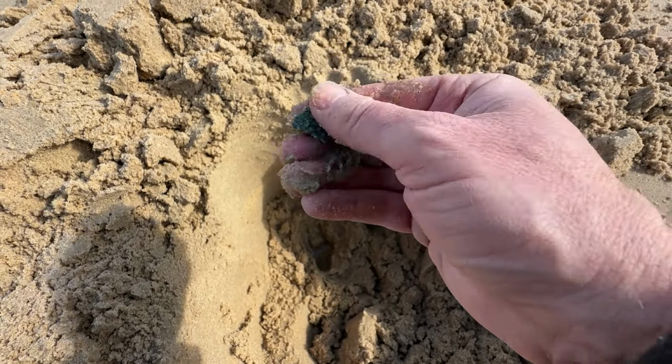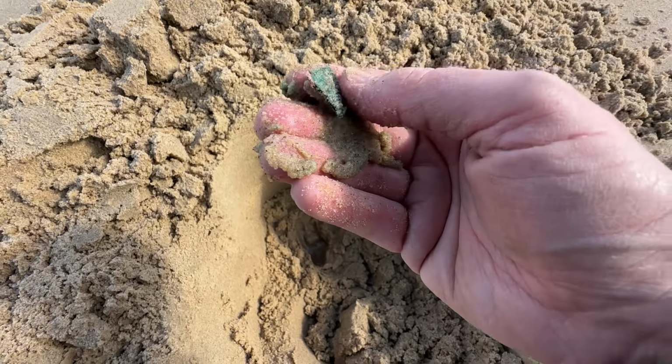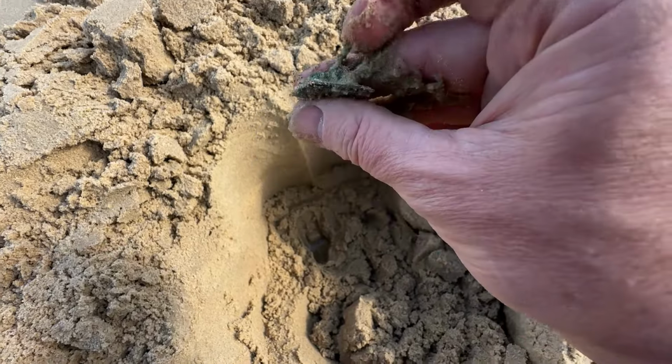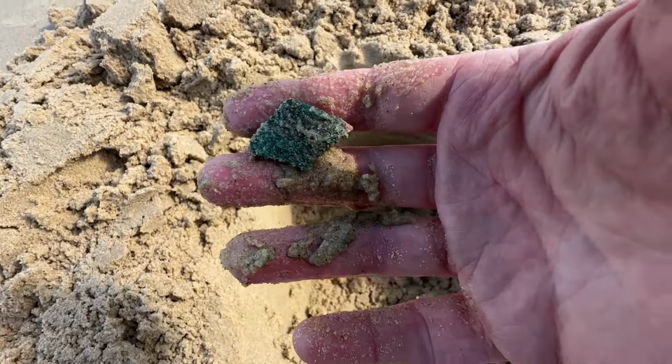Well, it's very crusty. Better not rub it too much, it might just all fall apart. It's definitely a badge. I'll go and clean it up in the water, come back and show you what it looks like.